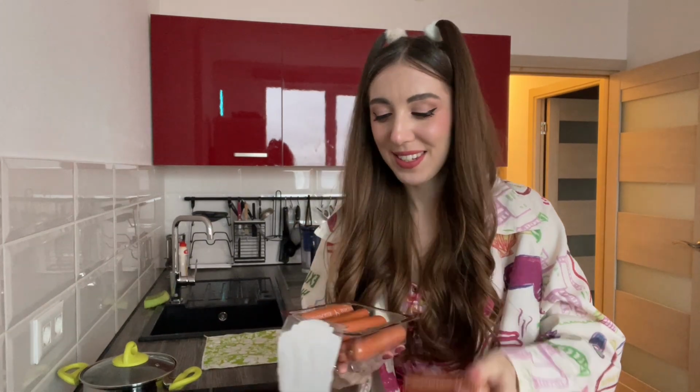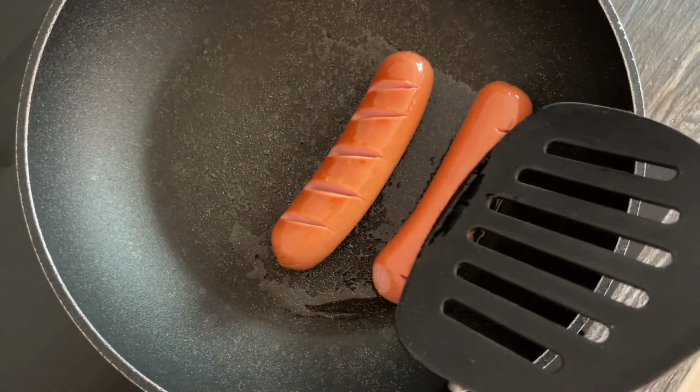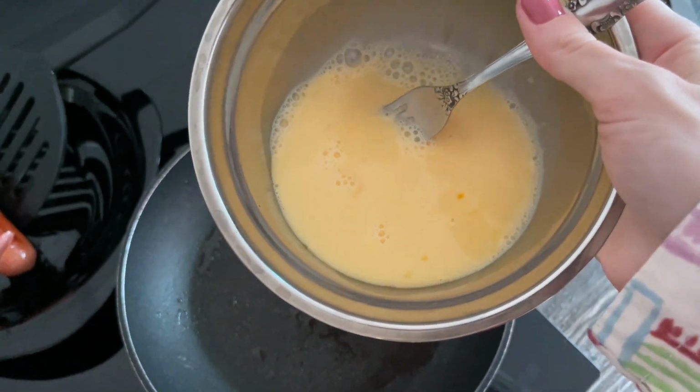A very fun fact is that from the USSR and now in Russia, the most popular type of sausage and kolbasa is doktorskaya kolbasa, which translates as sausage from the doctor. And here I have doktorskiye sosiski. When the sausages are ready, it's time to add our omelette base.